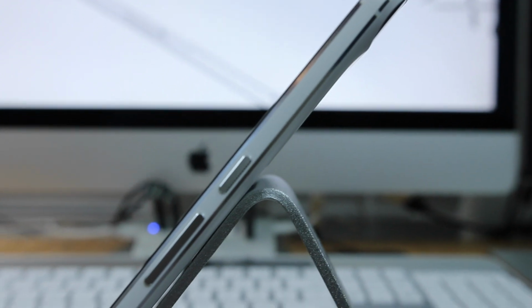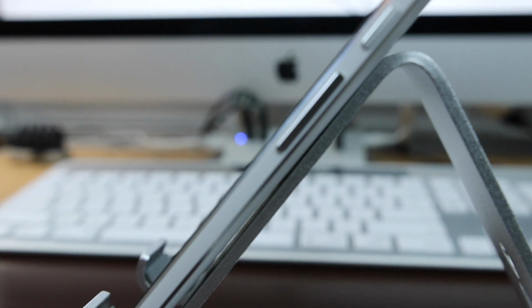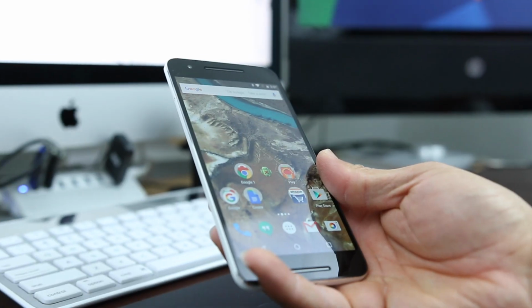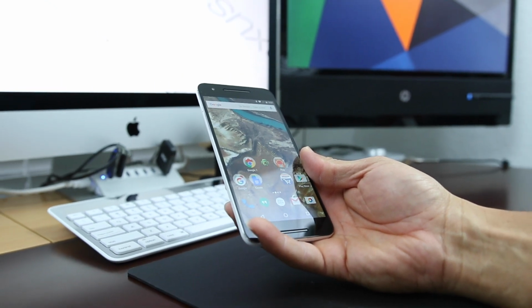It's a beautiful phone. And we're going to talk a little bit about the specs of the device and just all around show you what it can bring. I've been using it as my daily driver for about the last week or so, and I can tell you I'm quite pleased. It's a beautiful phone, fit and finish is top notch, and I think you guys are really going to enjoy this phone if you do decide to make that purchase.